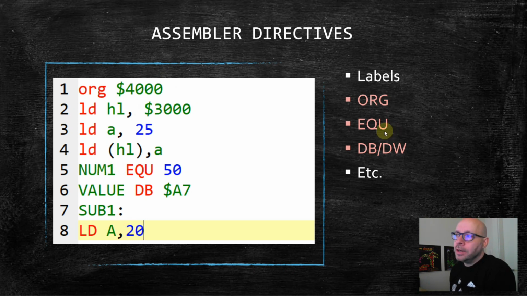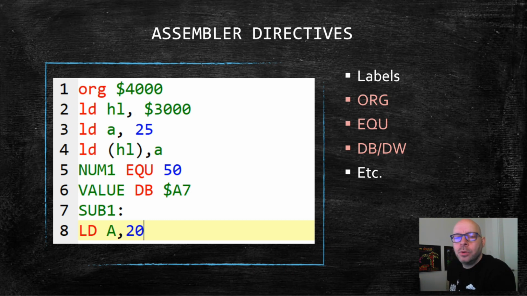So let's take a look at our next instruction here, or assembler directive, which is called EQU. So this would be an equate directive, and how this works, for example, is it's similar to assigning a constant value in BASIC. So you could assign a label to a particular value using this EQU assembler directive, and then in your program, when you're referring to a particular number, you could refer to it by its label instead of its value. And this might be important and useful for a few different reasons.